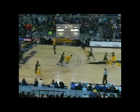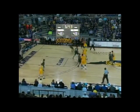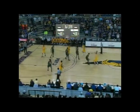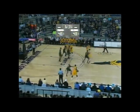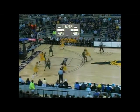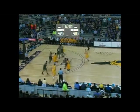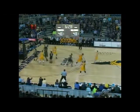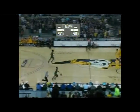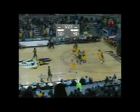Here's Sherrod with it into the front court. Sherrod with the ball, gives it up on the right side. With it there again is Jamar Abrams. Jamar, one dribble back to Torlak. Torlak with the ball on the wing, gives it up to Sherrod. Here's Jontae with the ball on the wing. Jontae fakes right, goes left. Now looks for Morrow. Darius has it, goes up, jump hook in the paint, it's going in. Darius Morrow's hit back-to-back baskets for the Pirates, and the East Carolina Pirates are up by 2, 50-48.